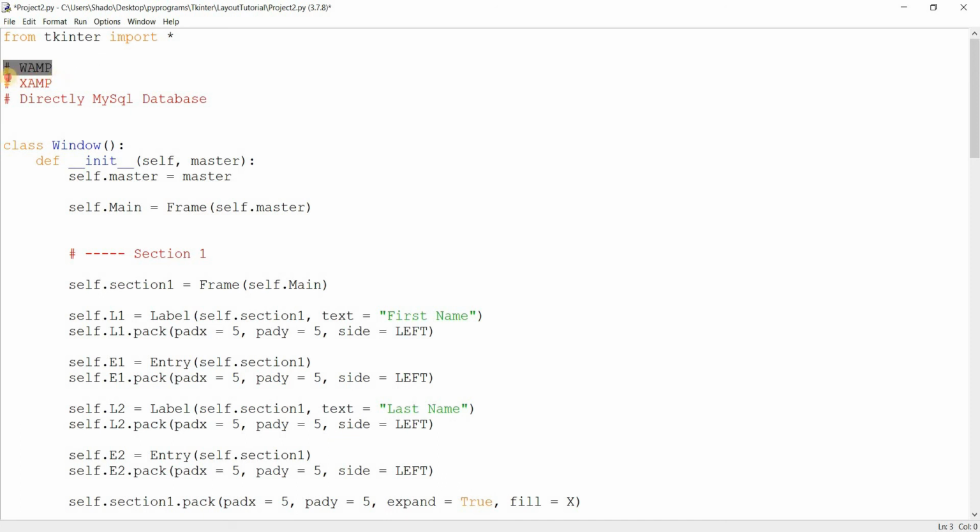What are these? These are just software packages. You need to type WAMP download or XAMPP download or MySQL database download, and you'll get the download links. Just download that software, run it, follow the installer, and I believe they'll ask you for a username and password. Write that down somewhere because you don't want to forget it. Once you've completed the installer, you can come back over here.